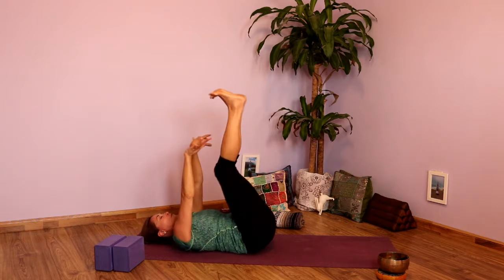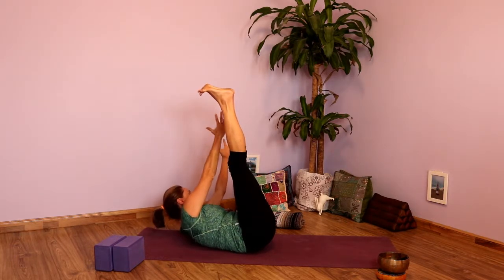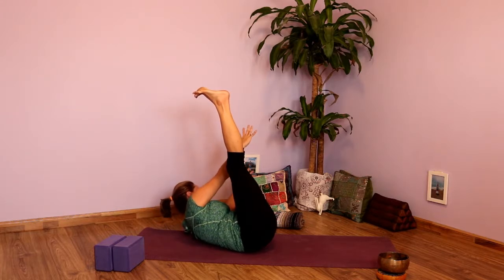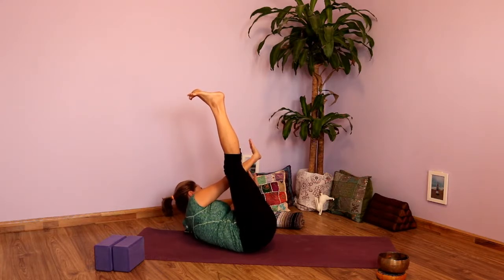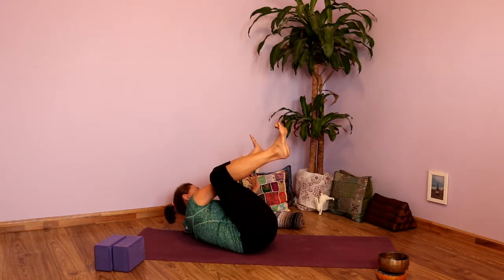Opposite side. Inhale, reach up, lifting here. And then as you exhale, rotate toward the left. Rotate, rotate, rotate. Press through the palms and then bend those knees. Bring the back of the right hand to that left knee.